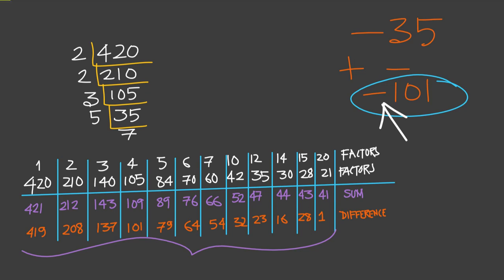So let's see how many cases are already gone. This pair 1 and 420 can be easily seen from here, 2 and 210, then 4 and 105 because you have 105 here, right? And then you can go for 35. Where is 35? This one. So 35 and 12, that is also gone. And then you have 7.